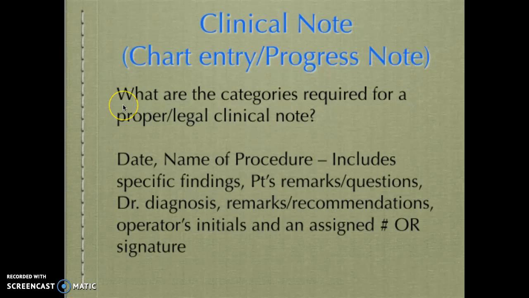An example of a clinical note or progress note, or the old-fashioned term chart entry, is the date, the name of the procedure, any specific findings, patient's remarks or questions, what the doctor diagnosed, what the doctor's remarks or treatment plan recommendations for the patient. And then, as the RDA performing the mouth mirror inspection, you want to write your initials and your assigned number or the complete signature.